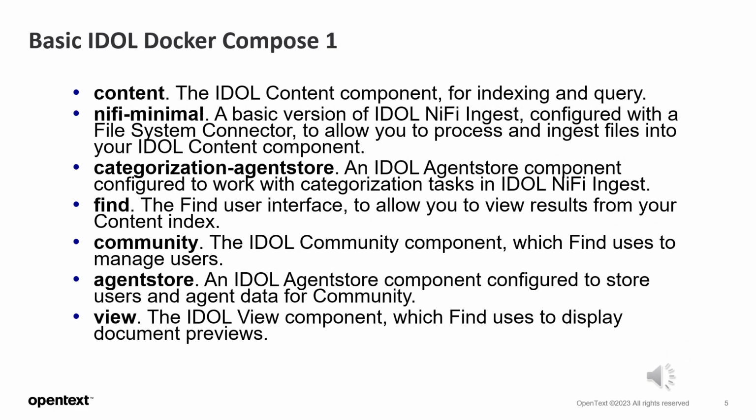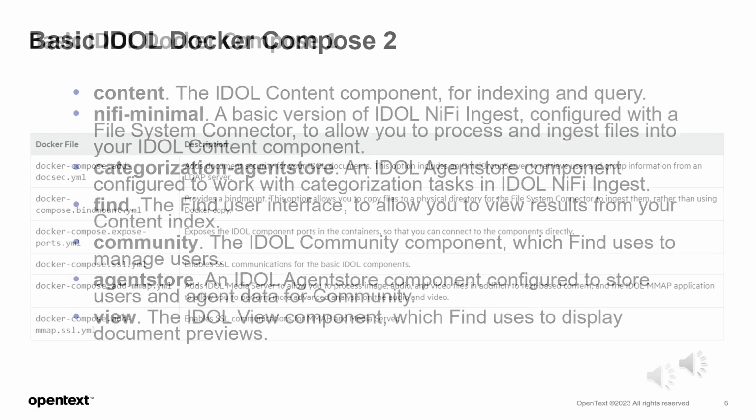The Basic IDOL Docker Compose setup has a standard docker-compose.yml file that creates a small IDOL setup. This basic setup includes these containers. When you use this setup, you can copy files into an internal volume. This volume is monitored by a file system connector, running within NiFi. Any files that you copy to the volume are ingested and the resulting documents are indexed into the IDOL Content component. You can then log into Find to send queries to find this data.